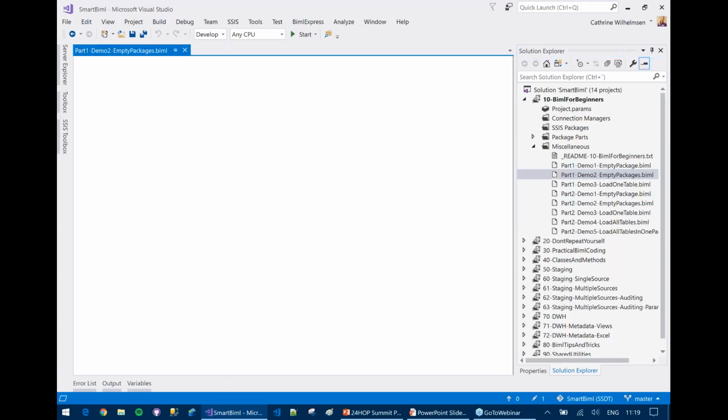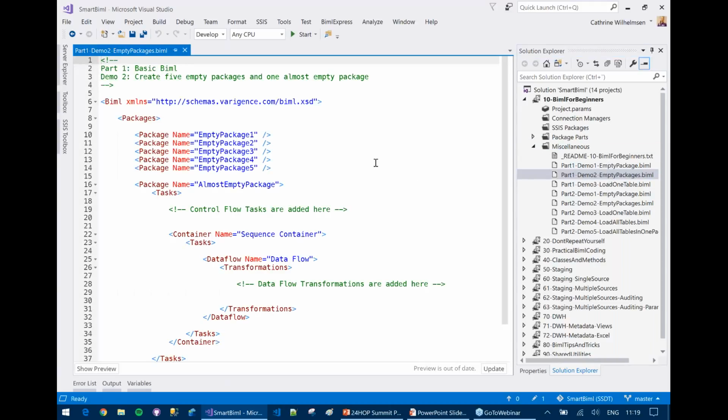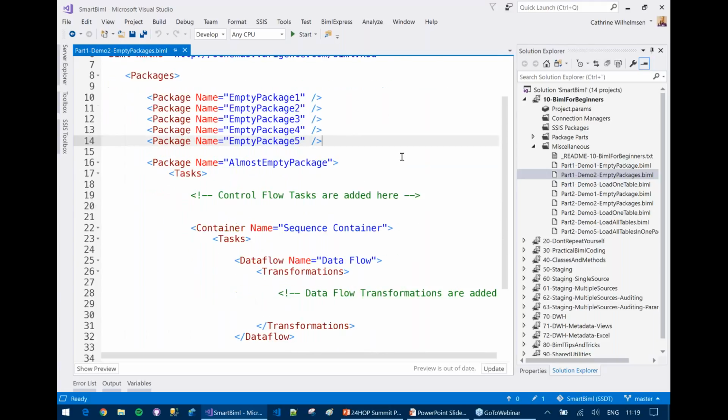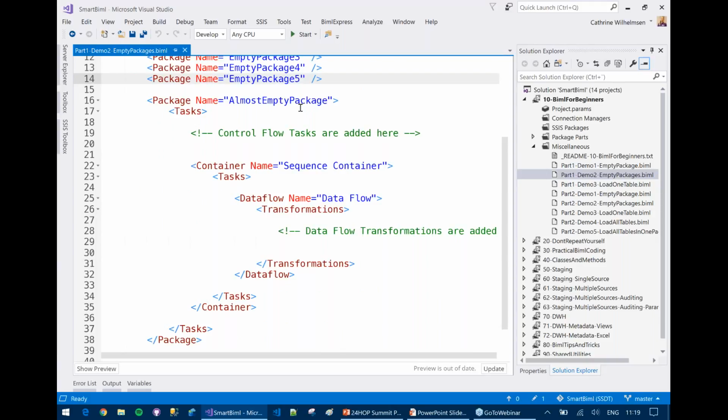And we can start by opening up one of these packages here, and you will see that I have some code in here. And this is very similar to what I showed you in the slide deck, where you have some very simple examples. In this case, I just want to show you that you can create multiple SSIS packages from one Biml file. You just specify each package like this. Then I also want to show you when you start working on adding tasks and adding transformations in your data flow, you will be guided through this process by the IntelliSense.